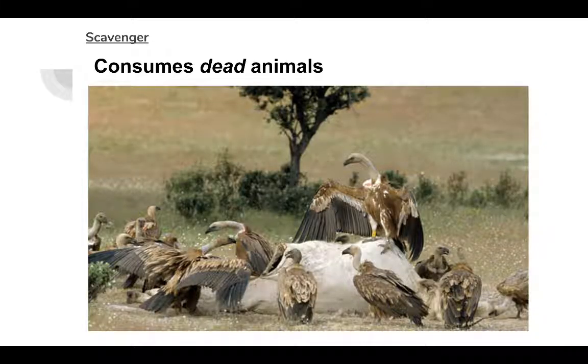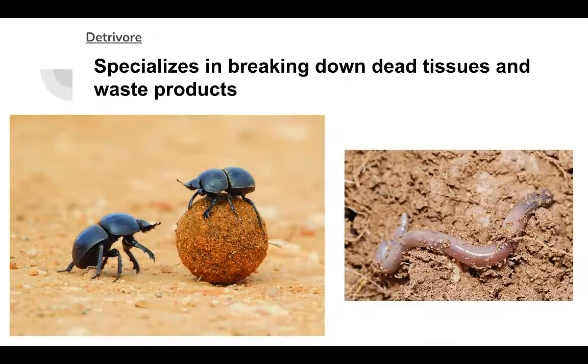In regards to scavengers, these are kind of our recyclers or our garbage collectors. Each trophic level is eventually going to produce dead individuals and waste products. And these animals are very important because without them, the world would just fill up with these dead plants and animals. So scavengers like the vultures in this picture are going to consume dead animals. But there's two other types we're going to look at.